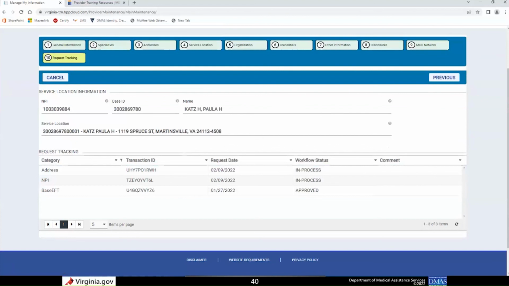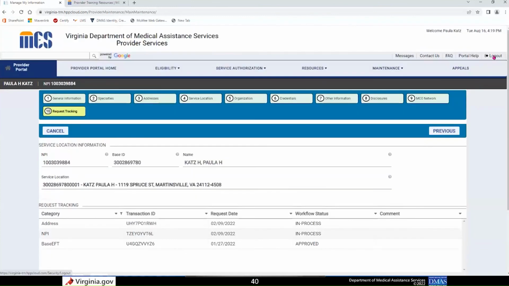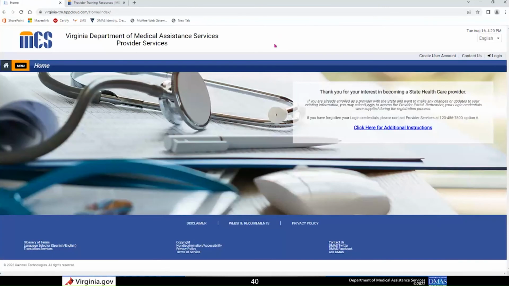Some changes are immediately reflected in the provider portal, while others will require approval. When changes require approval by PRSS enrollment and management clerks before the changes display in the provider portal, the message will include a transaction ID. So we are going to go ahead and scroll up here and log out. Now, there are a couple windows that I'd like to show you that did not come up with this particular enrollment type. So I'm going to switch back to the slides to show you those in case you encounter them.